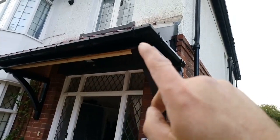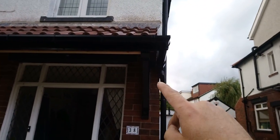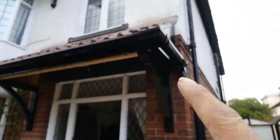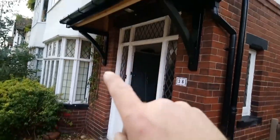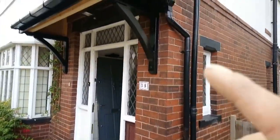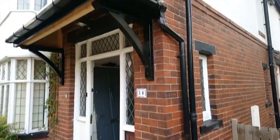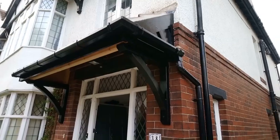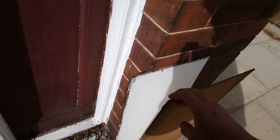Did have a choice of bringing the spout out down here, but then I'd have had an ugly pipe running along here somehow. Decided to return the gutter. Could have gone that way, just shot it down the wall into the gravel there. But I wanted to, and they wanted to run it into the drain. So, ignoring that now. Right, I found the original panels under these bits of hardboard.